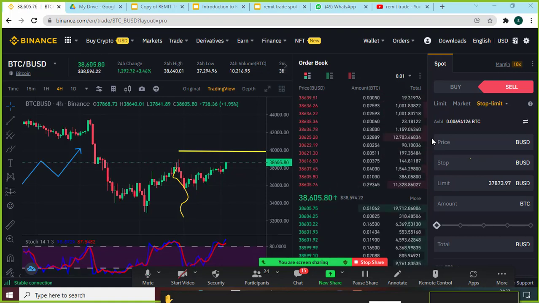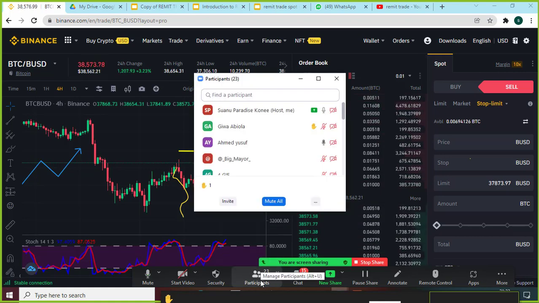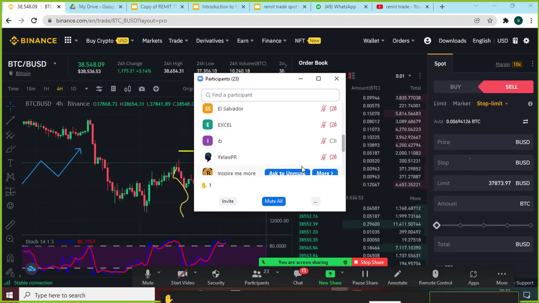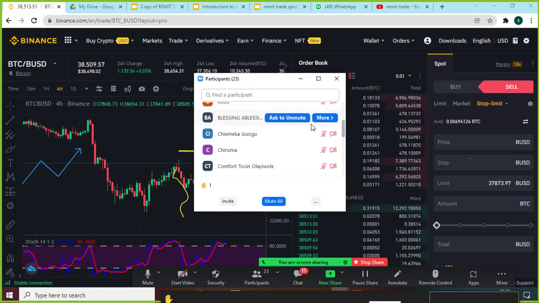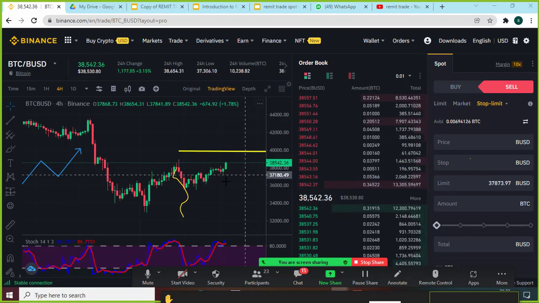My second question is, what is the difference between an exchange and a wallet? Because someone told me that in an exchange you cannot keep your money, but in a wallet, if I buy BTC worth $100 and just leave it, it can rise. I need more understanding of exchange and wallet, because someone told me that with Trust Wallet you cannot use it for exchange, and I was confused. Okay. Now this is it.